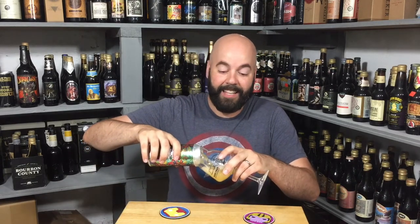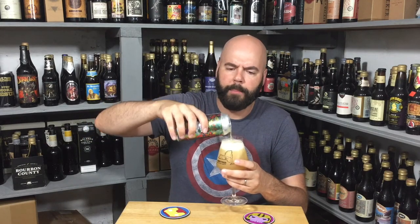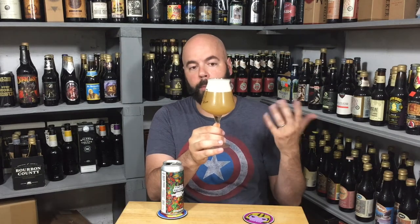Hashtag drink local, hashtag proper glassware, hashtag open the beer and it goes flying. Definitely excited for it. I don't know what hop or hops are in it. Based on the fact that it's New England, I'm assuming they put in some oat and wheat combination. It definitely looks like a hazy New England style — that orange-yellow color, a little murky. I shouldn't say a little murky, it's murky. But you don't see floaties; it's not chunky or anything.